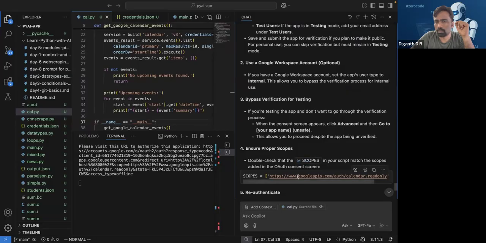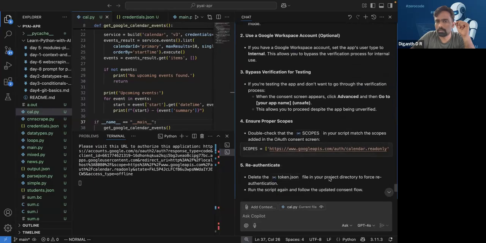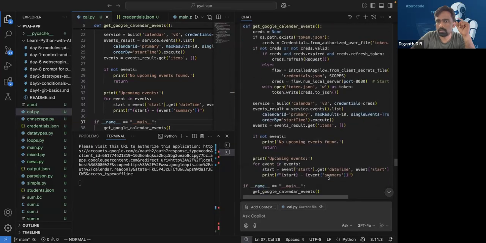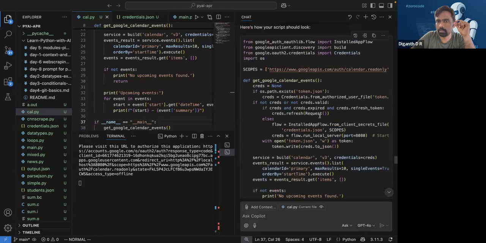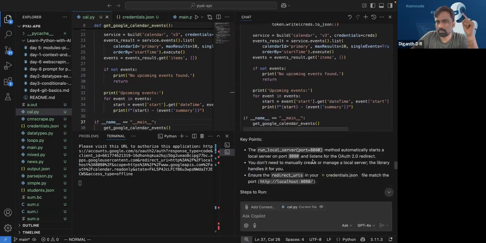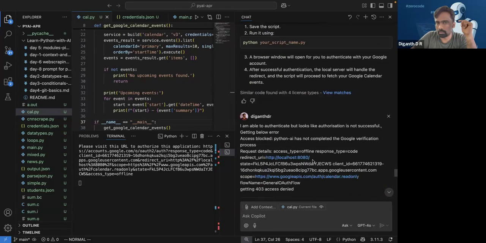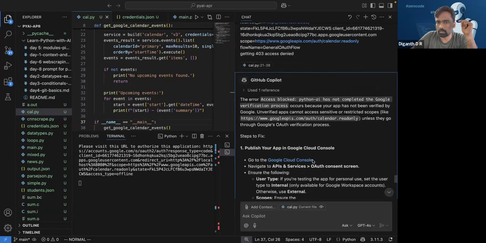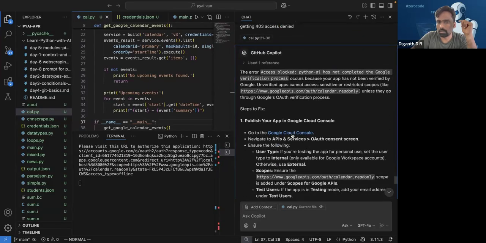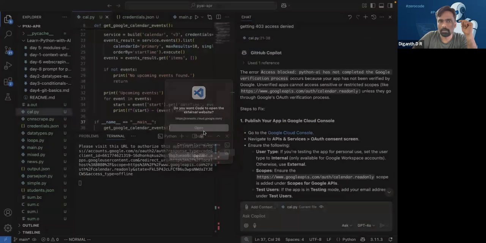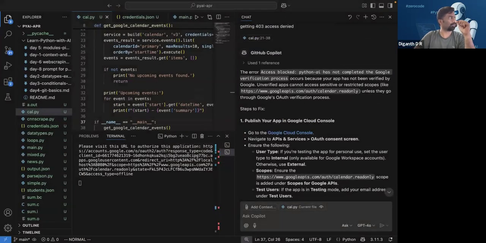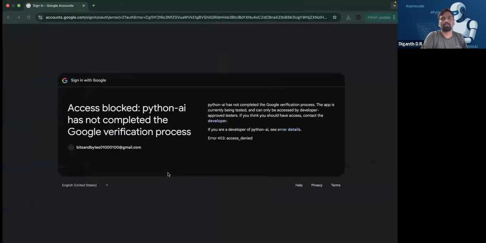Let us double check that the scopes match this scope. Okay, there is a scope here. If I remember, we skipped the scopes. So let us try to do something there. Let me click on Google console. Let's open here and drag it this side.